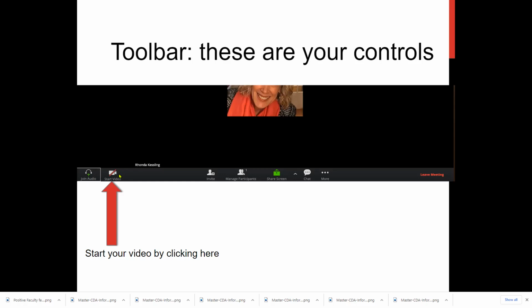So if you have a camera on your laptop, say, you can choose that one. If you have a video camera you actually plug in, like I have one sitting at the top of my computer monitor, then you have to select that on here so that it chooses the right one. So you just have an option on those little arrow keys. But I think what you're talking about is if you bump this, it'll mute you or unmute you. But if it's a headphone and you want to switch over to your computer or vice versa, maybe you're on your work computer and it's noisy in the hallway or in the office and you want to put in your headphones, this is where you'll do that.